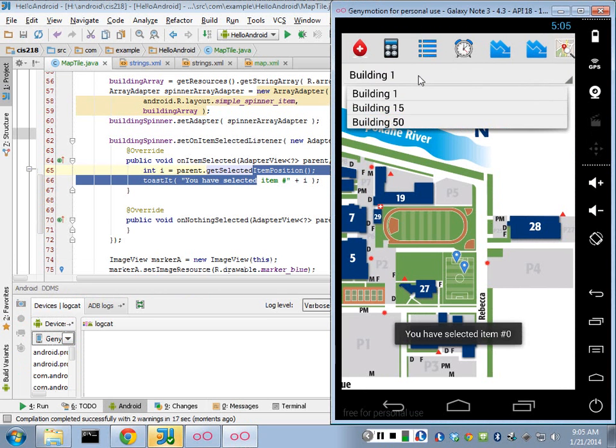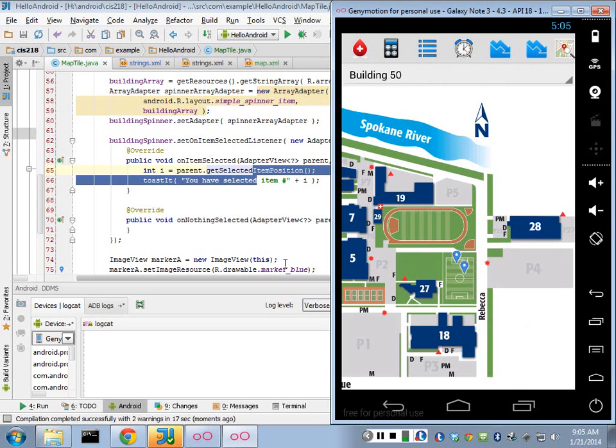All right, so now when they select something like building 15, it says you've selected item number 1. This one says you've selected item number 0. So you can get the item number and use that in your source to do something with. But what type of information do I really need when they select this building? It's coordinates, right? I need a little more than just what they selected. I need an X and Y coordinates. And that's a little bit tough to put into a single array, right? My array of strings can only have one item in it, which is the name of the building.